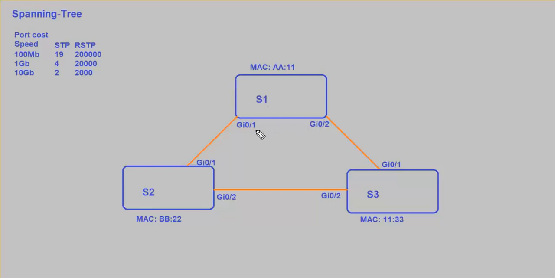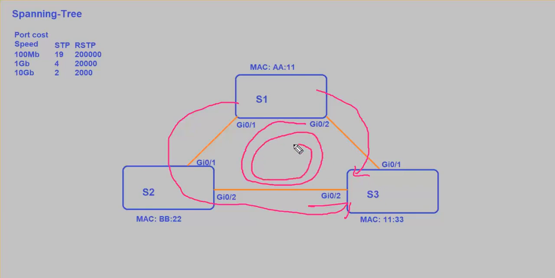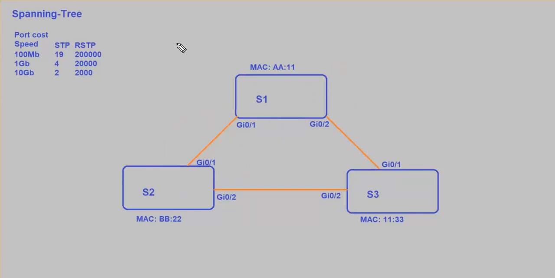So in this example, let's talk about S1. I can forward my traffic to S3 through either direction. I also can forward my traffic through the other direction, right? So if we don't have good control, my traffic can flow like this, in an indefinite loop behavior. And when the loops happen, it's going to eat up all my CPU resources, and it might bring down my network. This is something that we try to prevent with the spanning tree protocol.